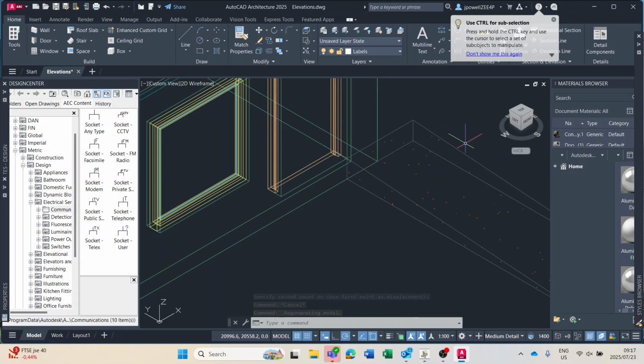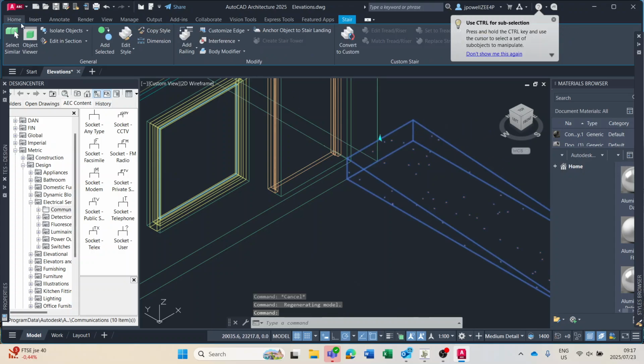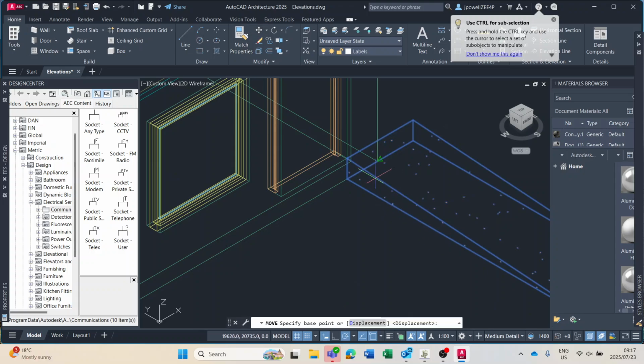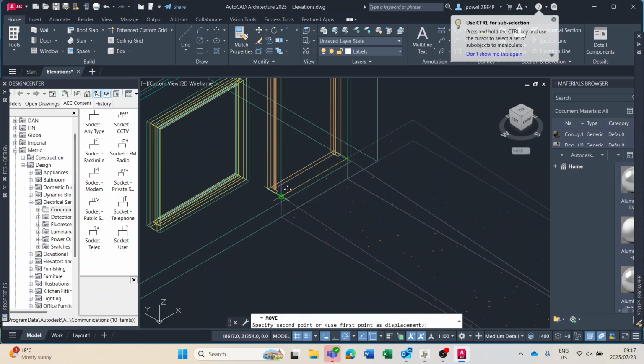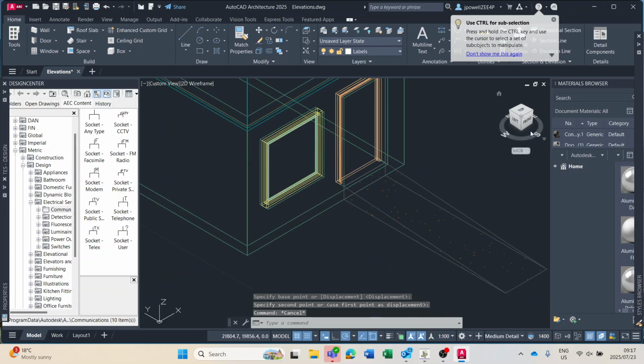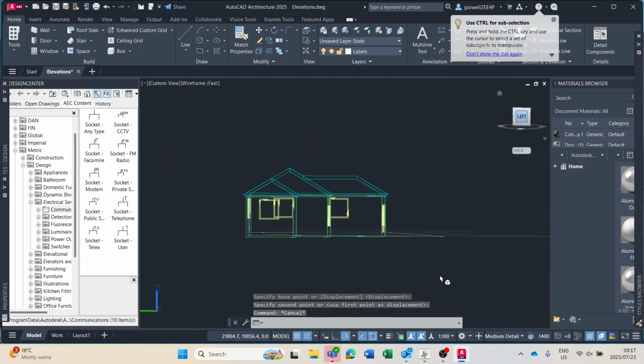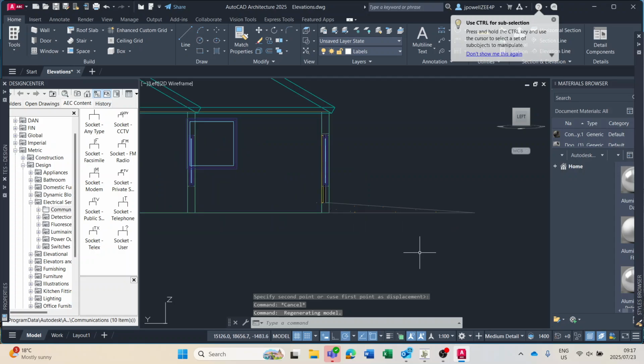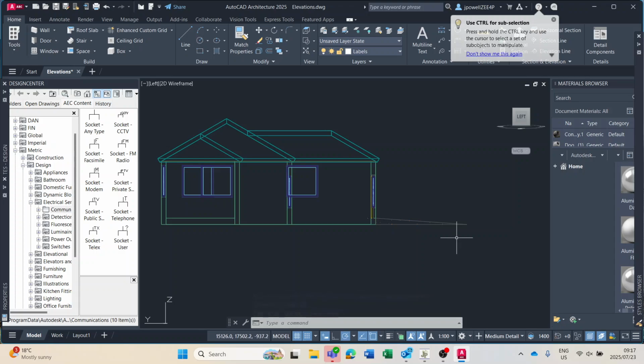Let's just move it back to where it needs to go. That corner needs to go there. There we go. And there's your ramp. So just play around with those heights and everything like that. But that is how you add a ramp and a step or a stair to your drawing.